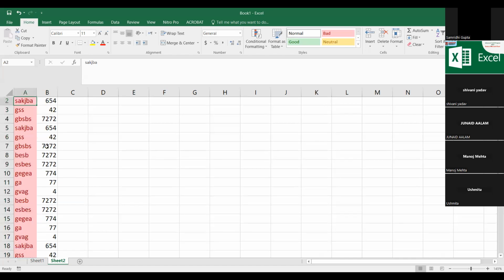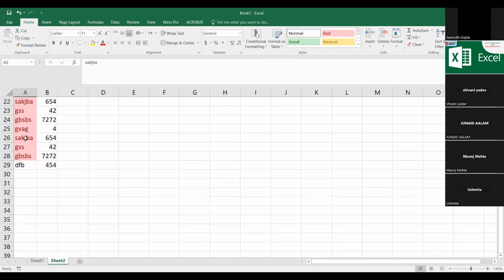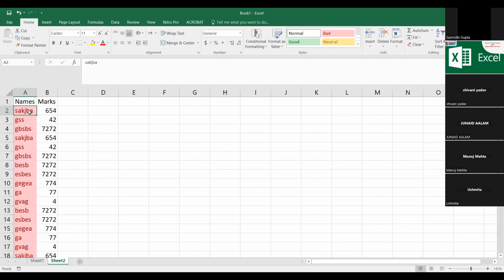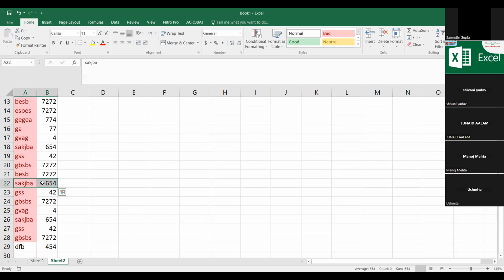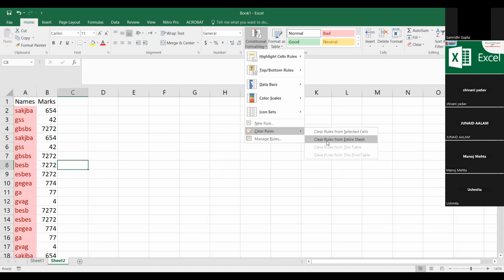Again, now I am not able to see which one is a duplicate of which, or how many times it has been duplicated. If I begin to delete them one by one, like this one, and going with the next one, wherever it will be, now again this one, and maybe this one. Yes, now we have the unique values available over here. Then it will be a very difficult task to remove them one by one and find them within this data. Then we will clear the rules.